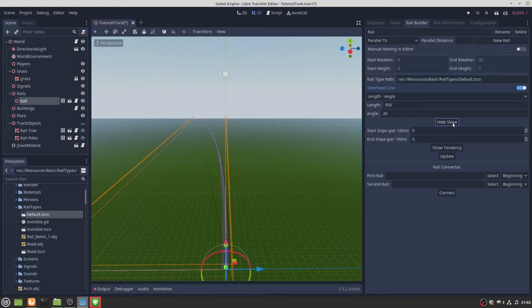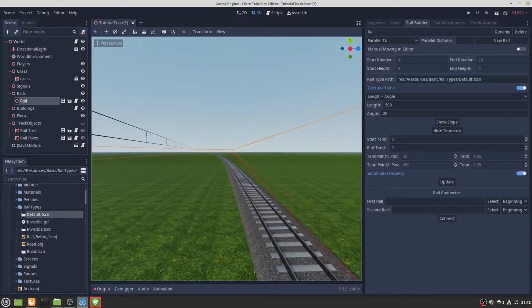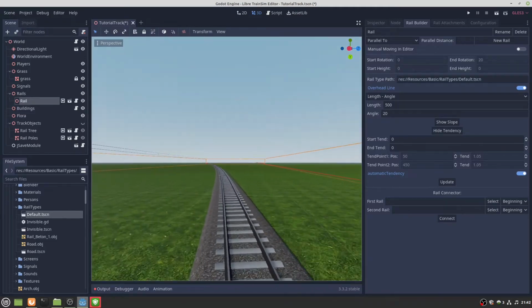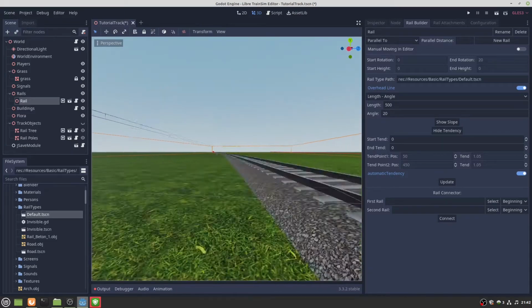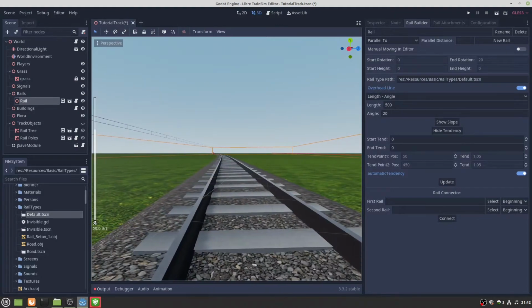Here we could add slope if we want to change our height, and here we could go with our tendency. I'm recommending you to set automatic tendency on and select update. Then your rail bends in a nice curve here. We see, it's a bit bended.